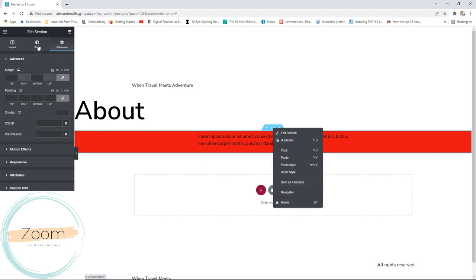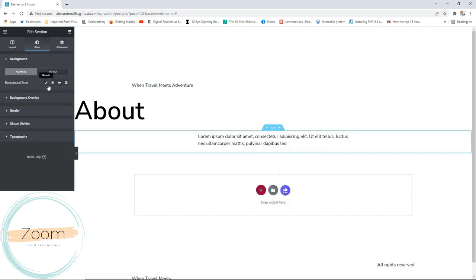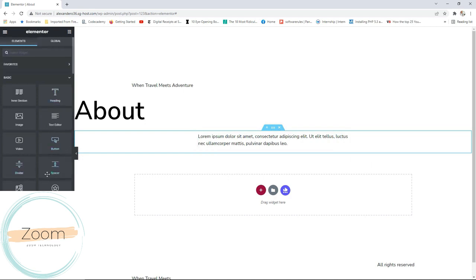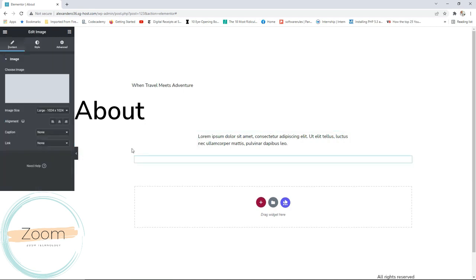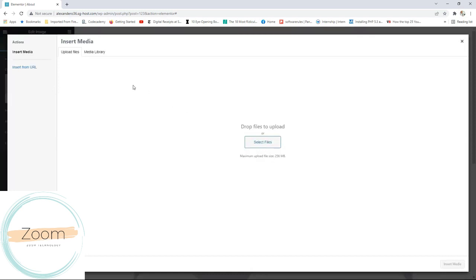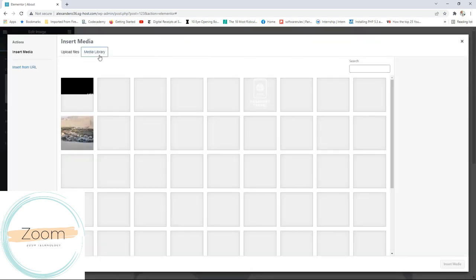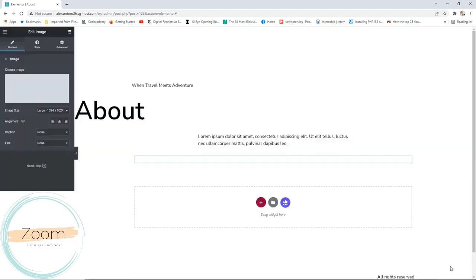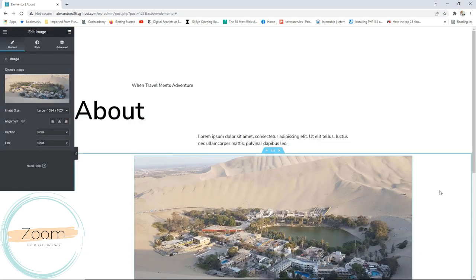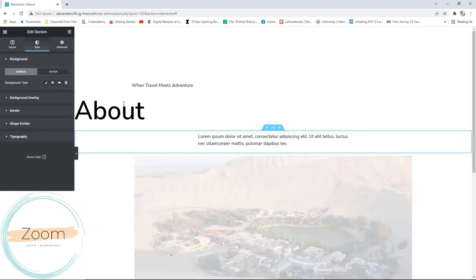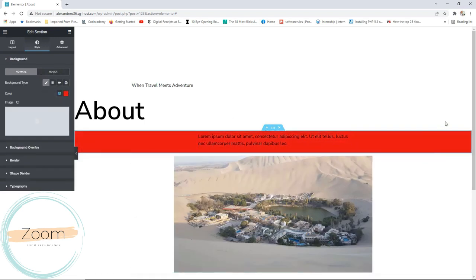Now, let me quickly talk to you about the concept of margins and paddings, because this is going to be very, very important. Now, I've got a section in here holding this text editor, right? What I'm going to do is add an image into another section, and let me quickly choose an image to work with. Let me go to my media library. Let me choose this image right here. Okay, now take a look at this. Let me add a background color to the section here. Don't worry, I'll show you all this a bit later.